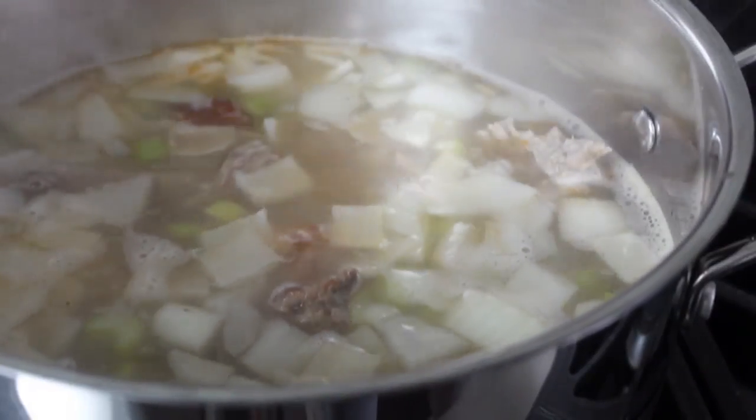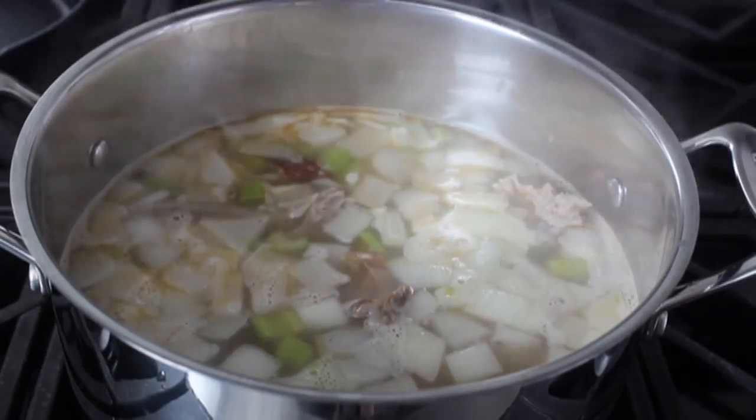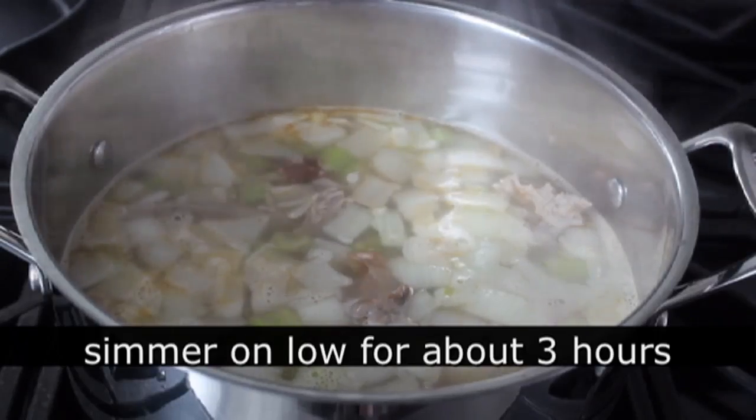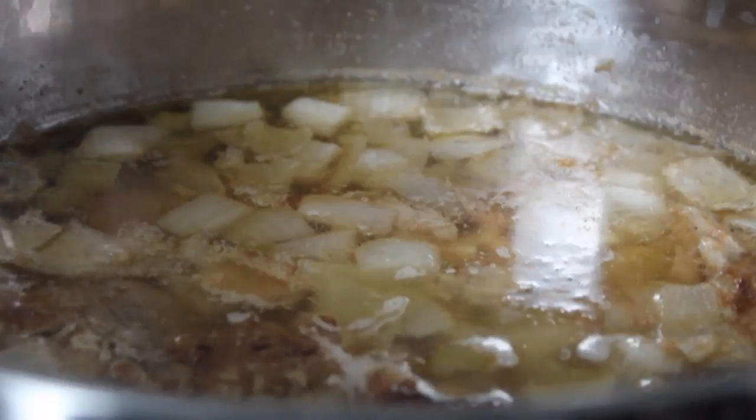And then we're going to use standard stock or broth procedure here. Bring it up to a simmer on high. Back the heat down to low so you can maintain a nice gentle simmer. And we're going to let that cook for about 3 hours or until all the meat falls off the bone. And we have a beautiful, rich turkey broth.